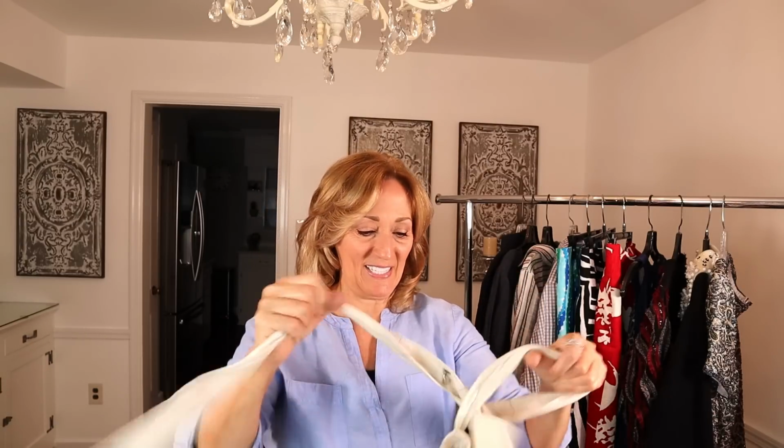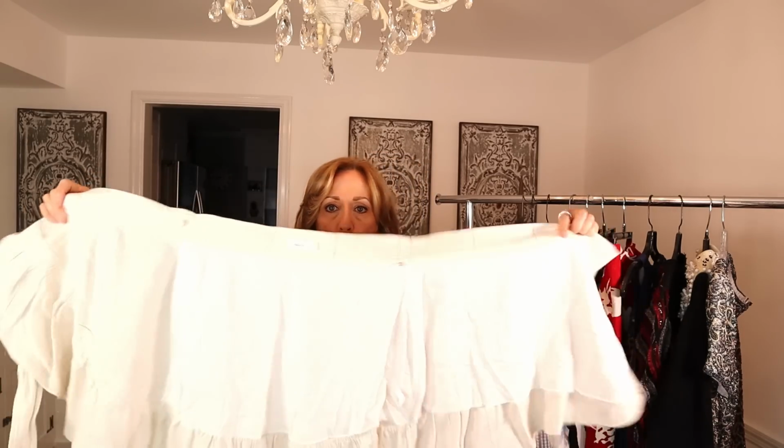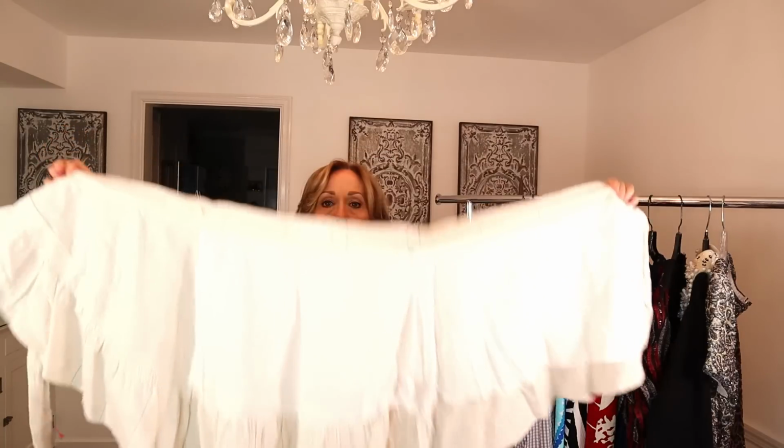I'm sure we all know what a wrap skirt is, but there are faux wrap skirts and true wrap skirts. So see this, let me untie the belt, all the things. Okay, so this has a button and a set of hooks, and it becomes one flat piece. And then when the person puts it on, they wrap it around themselves and hook it up and tie it. So this is ALC.